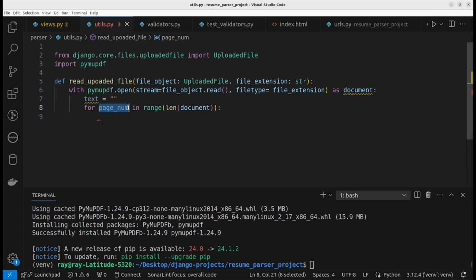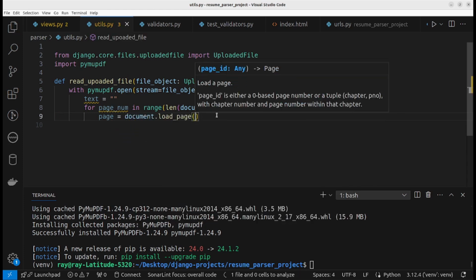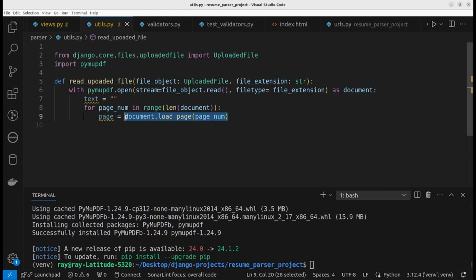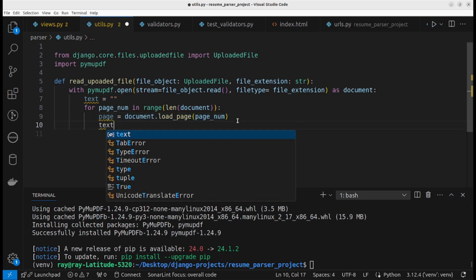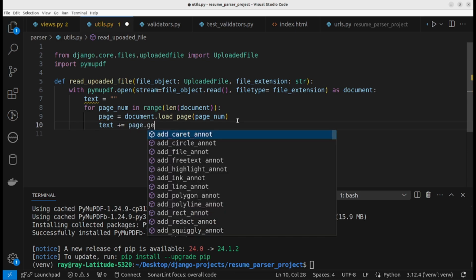For each page number in the document, we want to load the page. Let's say page equals document.load_page. We need to pass the page number. This means we want to load a particular page. Now we are going to say text plus equals page.get_text.